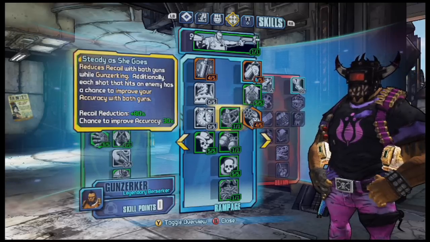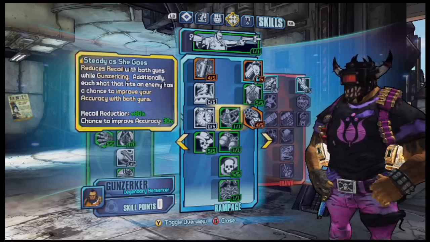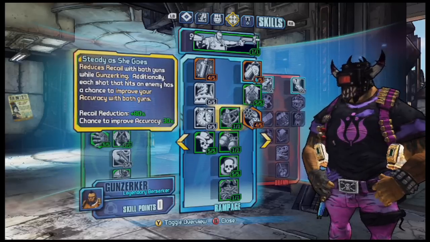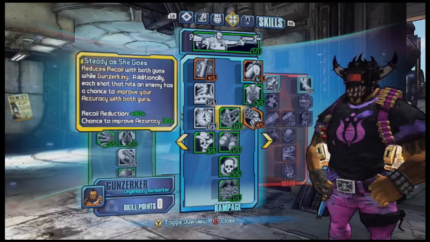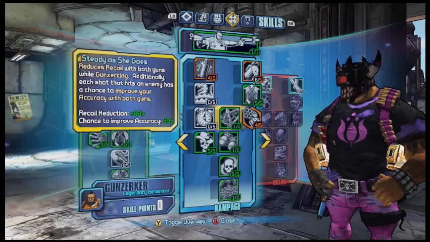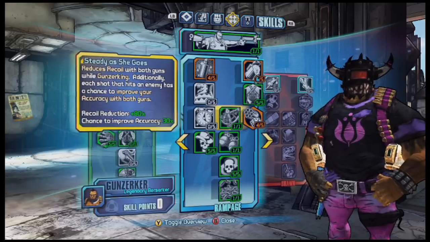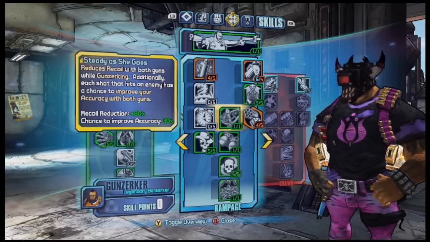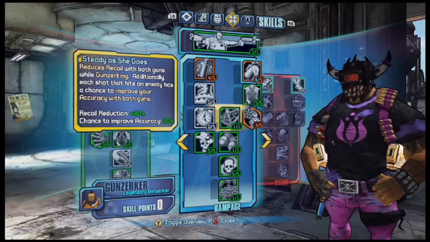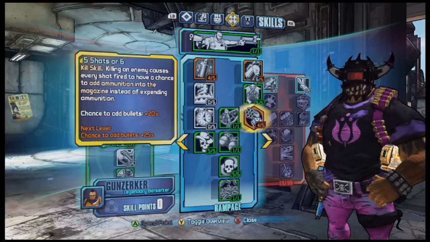Steady As She Goes reduces recoil with both guns while gunzerking. Additionally, each shot that hits an enemy has a chance to improve the accuracy of both guns, which is awesome. 80% recoil reduction. Your gun's not going to kick, and if you're using Infinities, your gun's not going to kick at all. You're just going to be mowing through everybody. And the chance to improve accuracy is actually really good too, especially with the Infinities. Since they have a really weird spread with the infinity symbol, you want them to be as accurate as possible to get the most out of them.